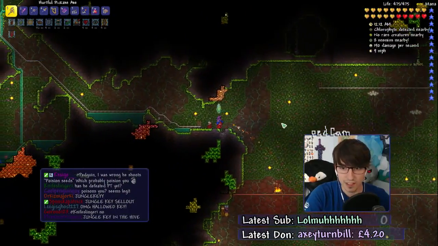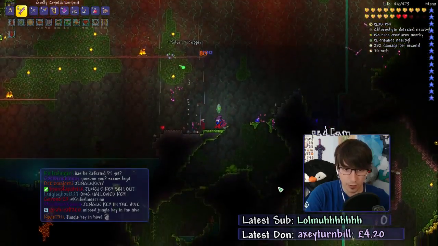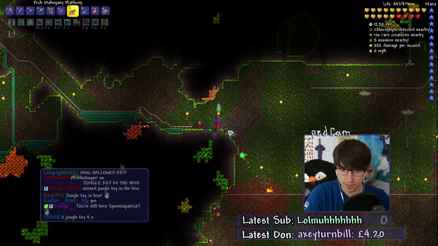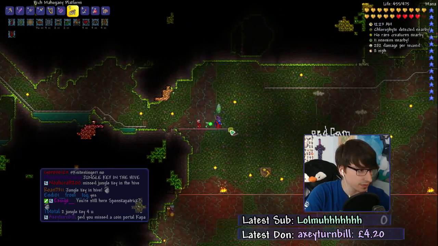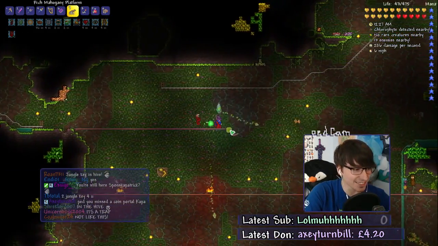Gonna make an error there as well. Ow! You see that curve shot on this guy? Get out of here. That went for real. That won't. I don't believe it. Jungle key sellout. God dang it!